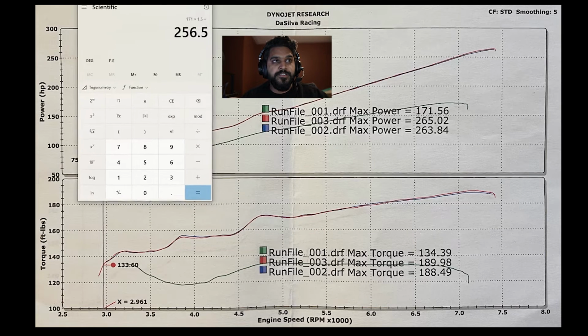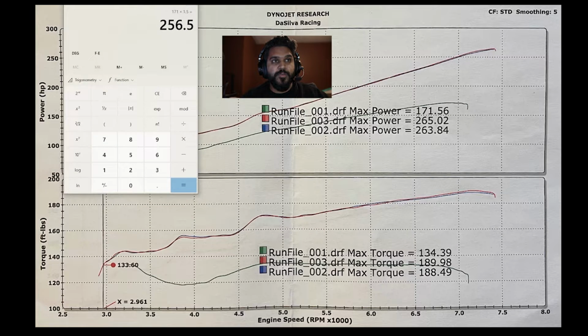And you guys can see here, 50% gain on the 171 would have been about 256.5 horsepower, and we're seeing about 265. In my opinion, if we did a couple more runs where the car got in a better rhythm, I think we could have hit 270, because from the first run and the botched run at the beginning, which we actually did 4 runs, but we only kept the last 3, the car was down a little bit lower and it was building up and building up. So if we kept going, I think we probably could have hit 270, but that's besides the fact. Right now we're at about 56% gain.